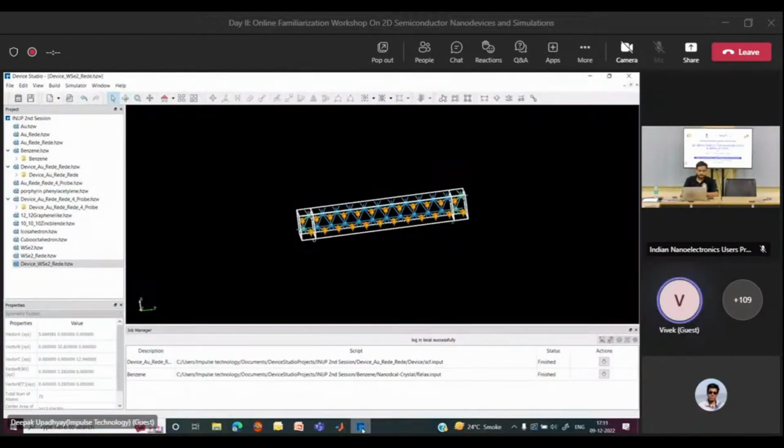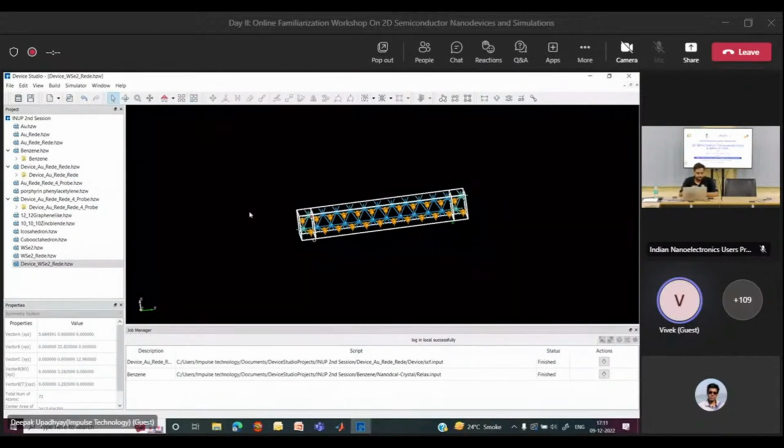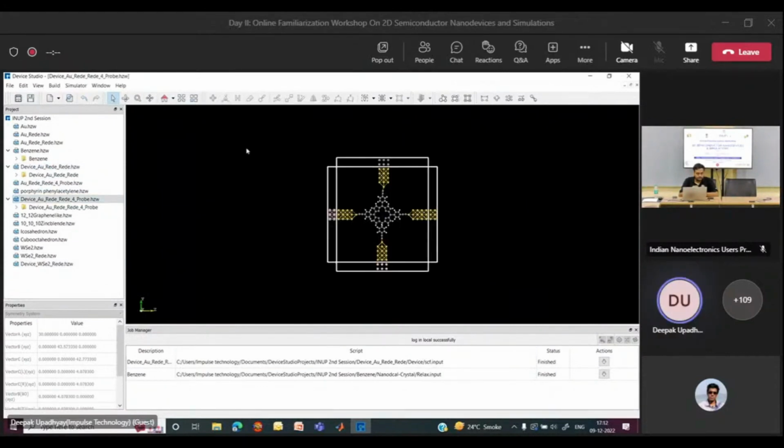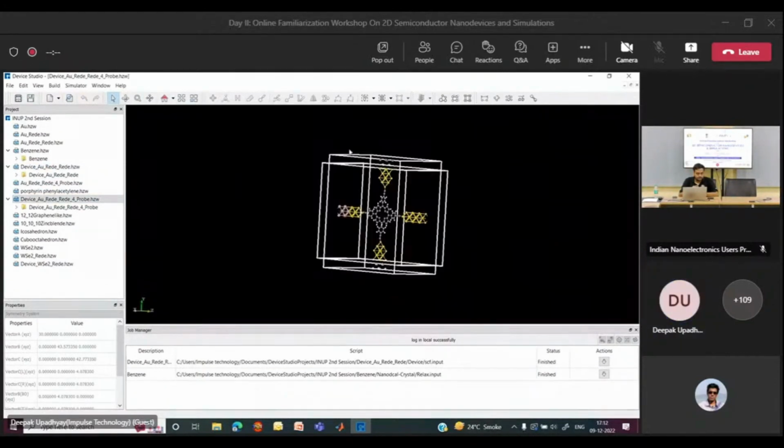Sir, can you show the device making for TMDs with different layers, like 3, 4 different for making a four-probe device? Like this is the four-probe device structure. If we take different TMDs, can you show it once again, if you don't mind? Okay, no, I can show you. Because four-probe will take some time to design the structure.